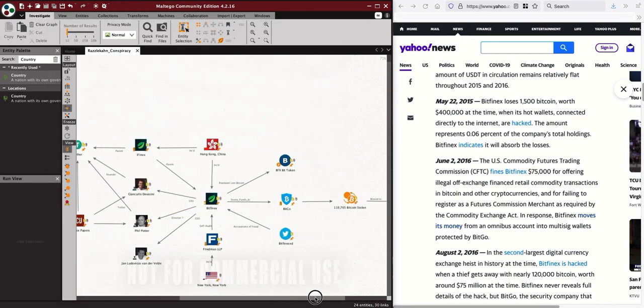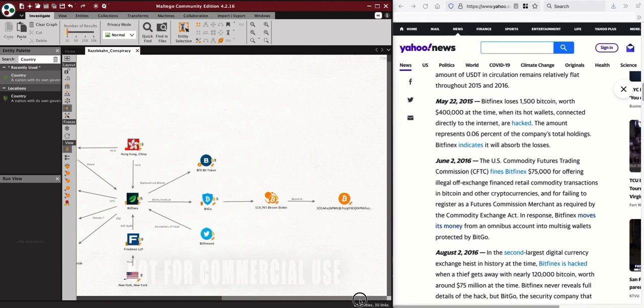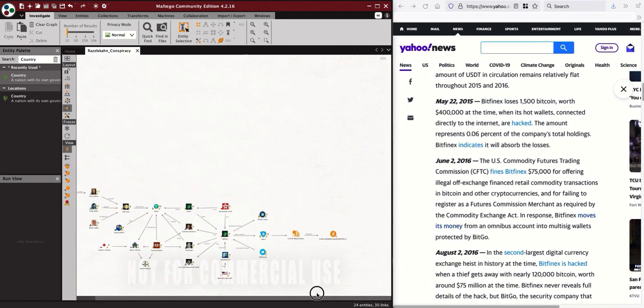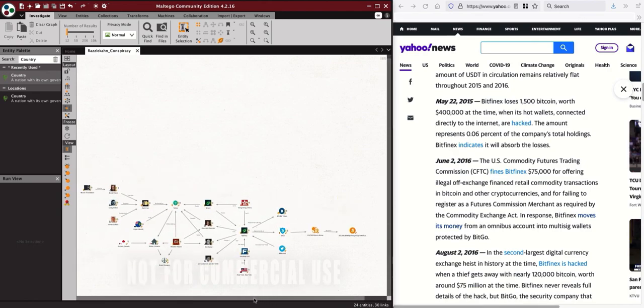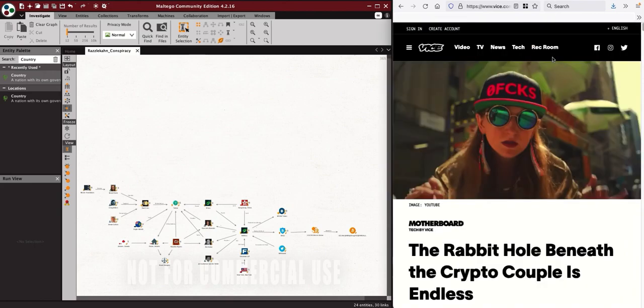But that's it. So this is what you end up with at the end of this article. And the great thing is we've got this perfect starting point if we want to run down the cryptocurrency rabbit hole or the larger ecosystem as we start to unravel Dutch and Heather's lives.